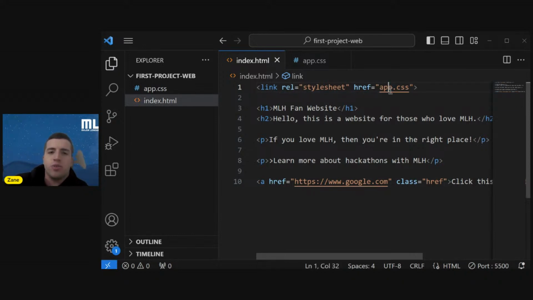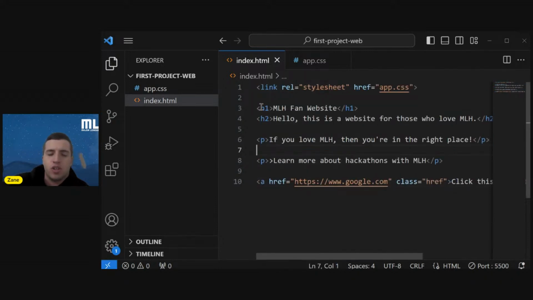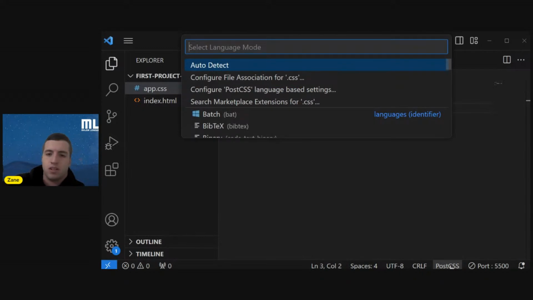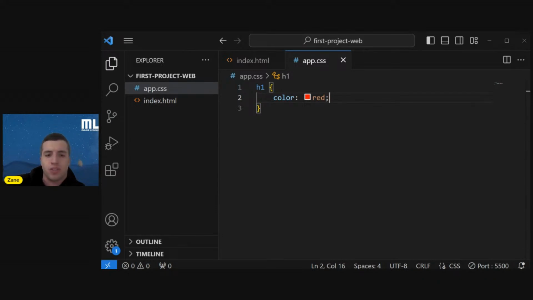And now I can style any of these HTML elements. So let's say I want to style this H1 here, this heading. I can go heading, and I can say I want the text color to be red. Okay, so now with this color attribute applied, we'll go into a little bit of detail on this in just a moment.